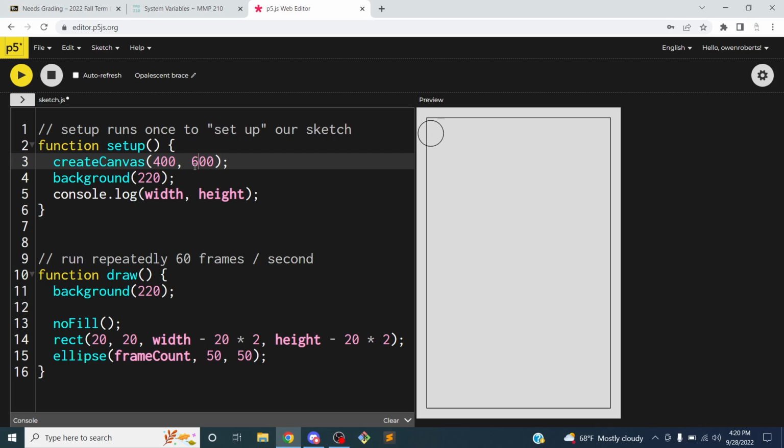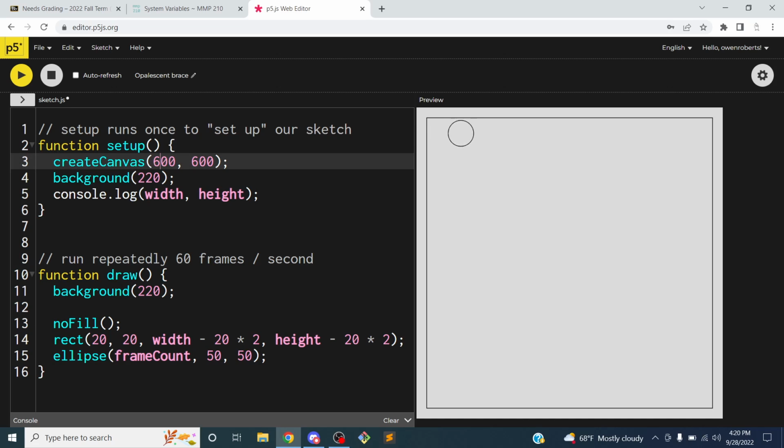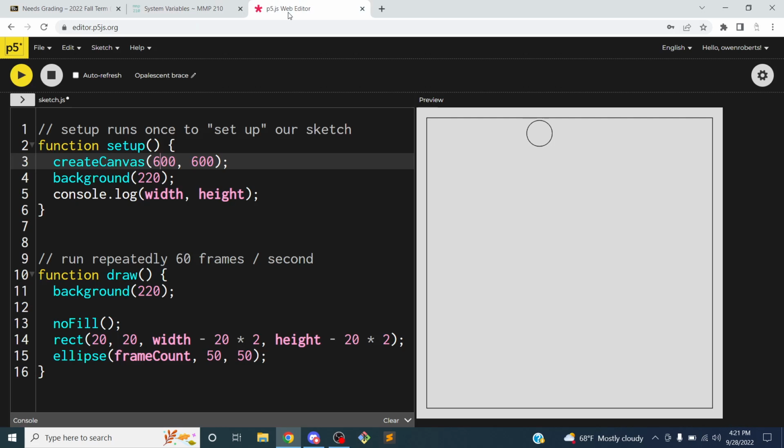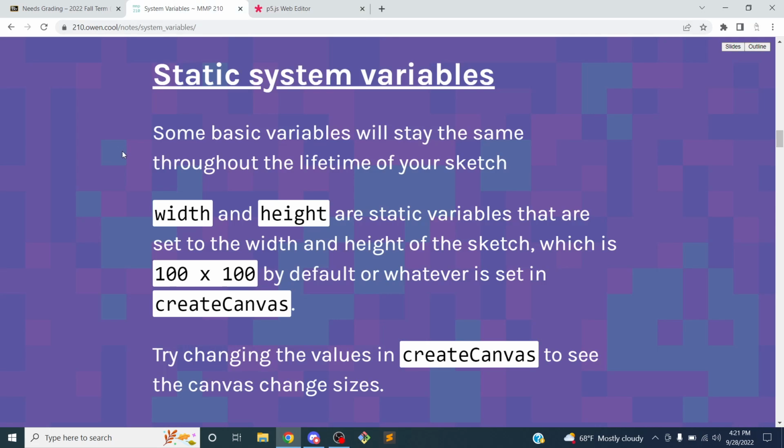So if I change the height, my frame has the same proportions. If I change the width, my frame has the same proportions. So these system variables are really useful if you want to create a sketch that takes up the whole canvas, or is centered on the canvas, or uses these values in other ways.